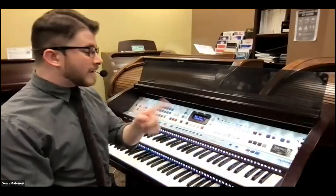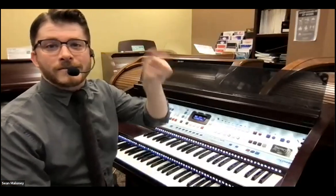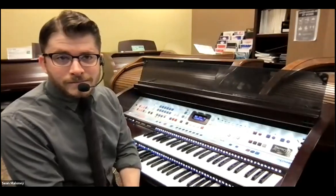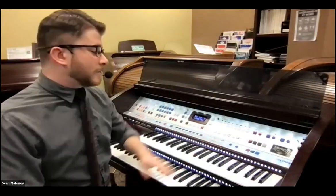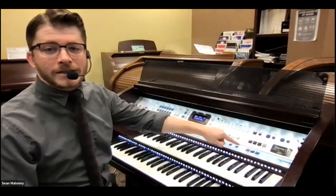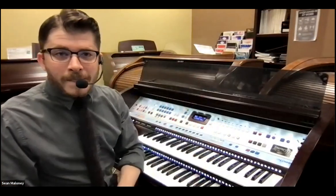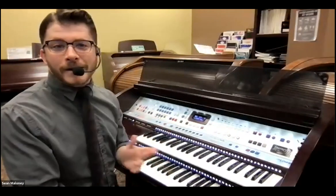So one thing they added that is actually coming from the higher-end touchscreen instruments is a really cool feature called Fake It. I don't know if you guys have heard of Fake It at all, but it's a really, really cool feature. Some of you might have a simplified version of it where you touch it and you rock back and forth between a couple of notes, and it fills in nice notes. What's great that they added is a brand new feature called Auto Fake It.